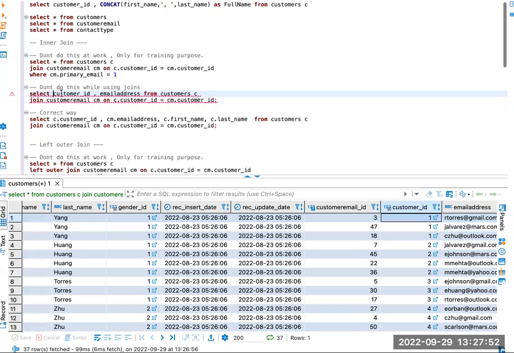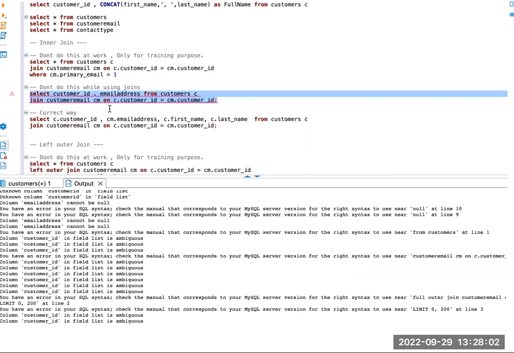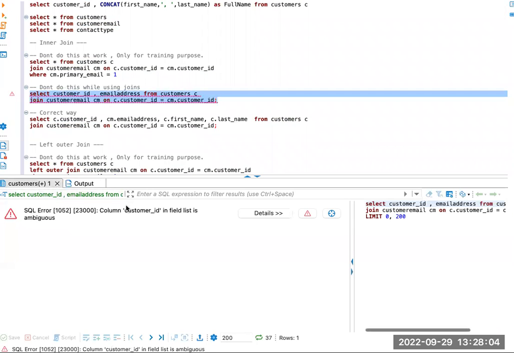In this case, the first column exists in both the first table and the second table. So when you execute this SQL, it's going to throw an error saying the field is ambiguous, because it doesn't know which table it needs to pull that column from.